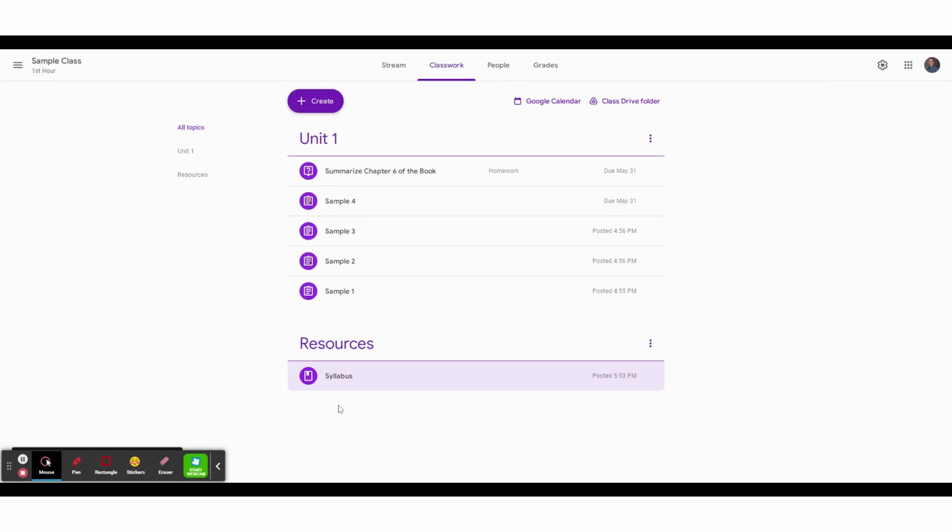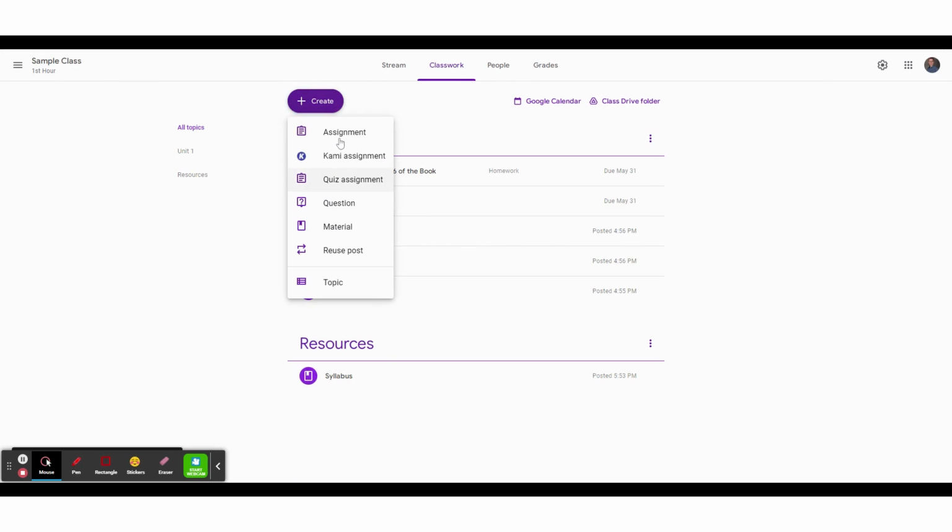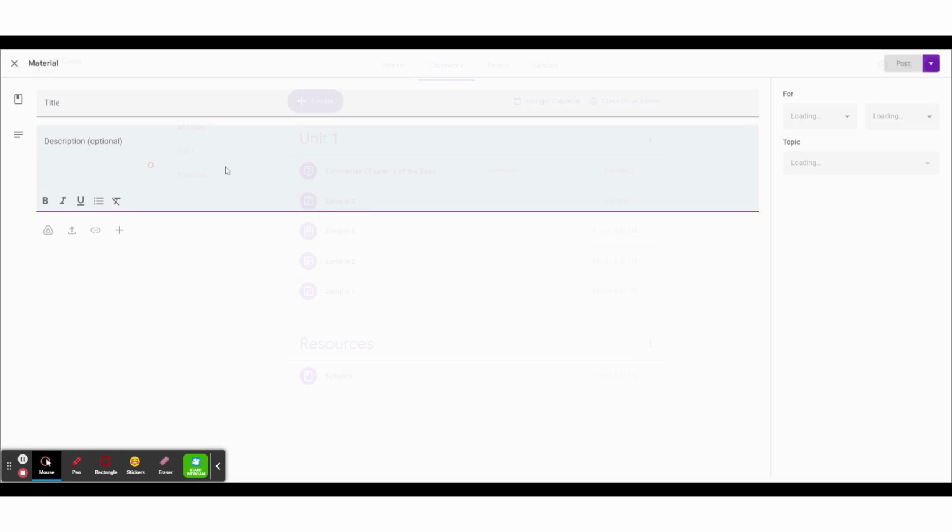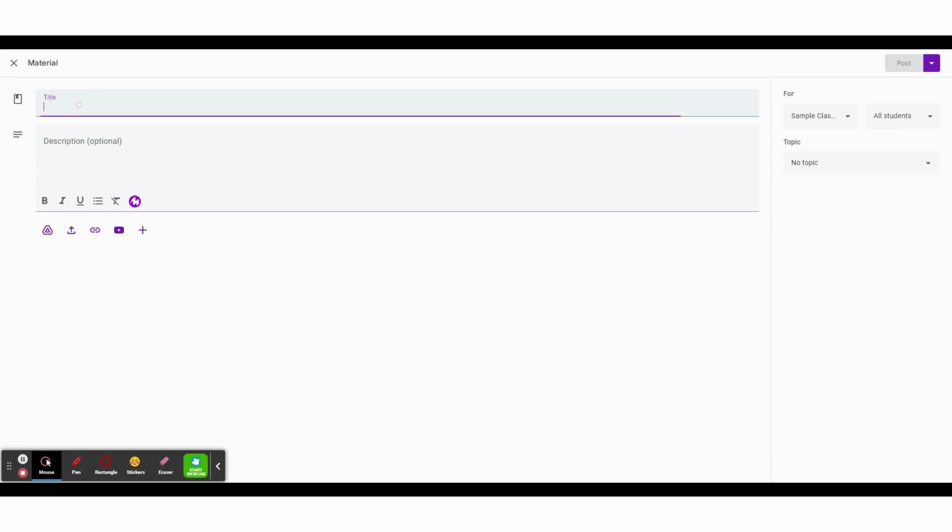This is very handy for notes. Any notes I have, you could put a PDF of your notes, or if you do it on Google Slides, you could post the Google Slides or videos of your notes. Whatever it may be, you could post that as material, notes on lesson 1.